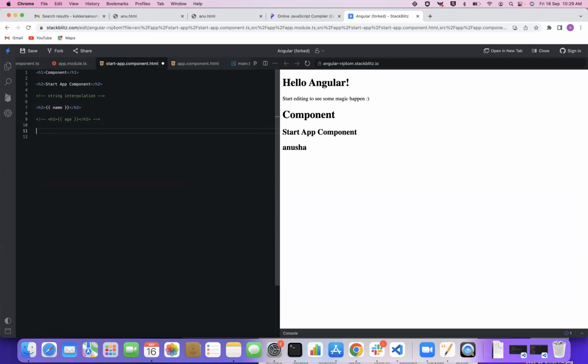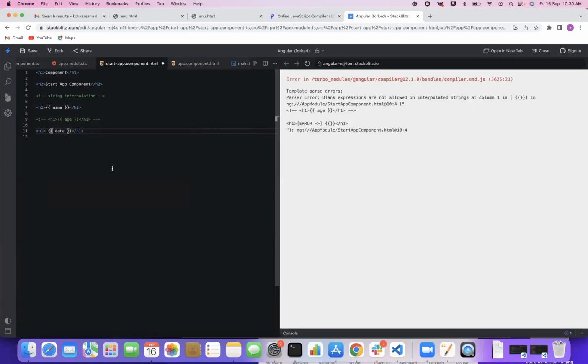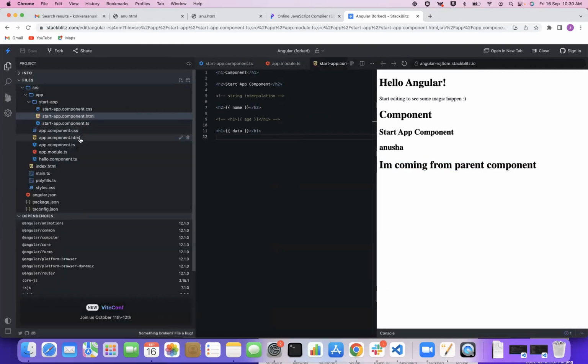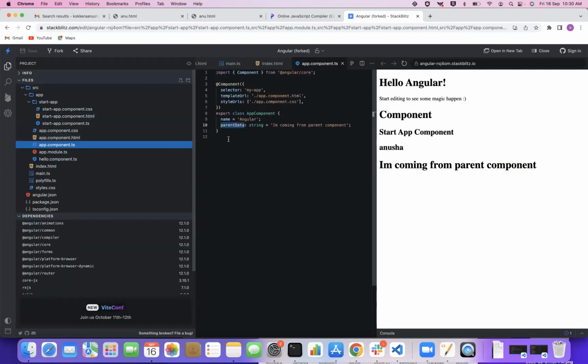You can just specify one H1, and in the double curly braces, you can just specify data. Understood?